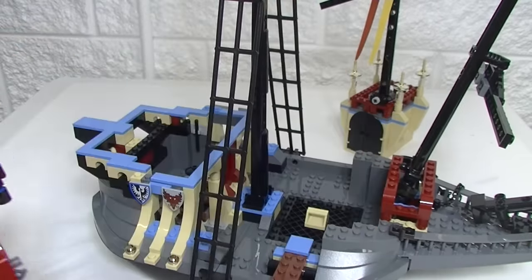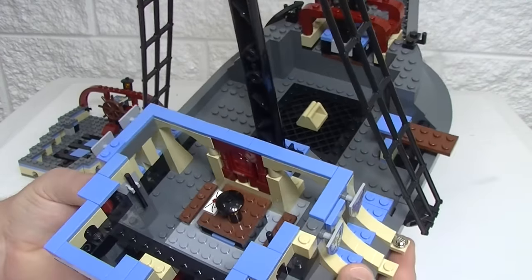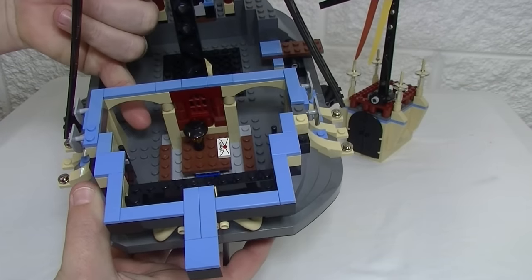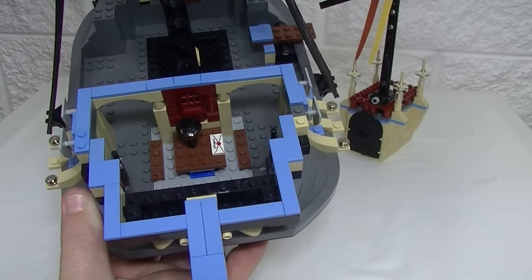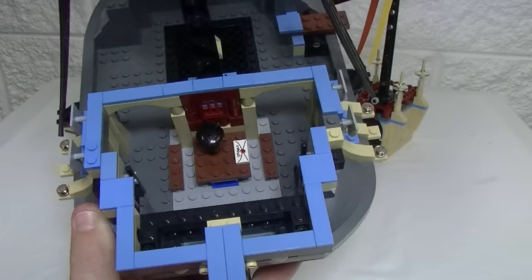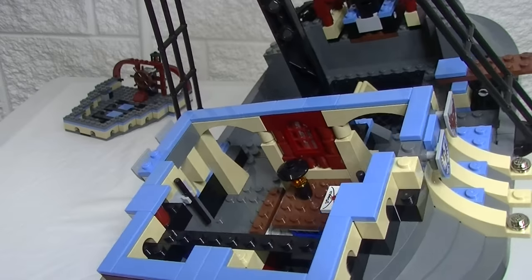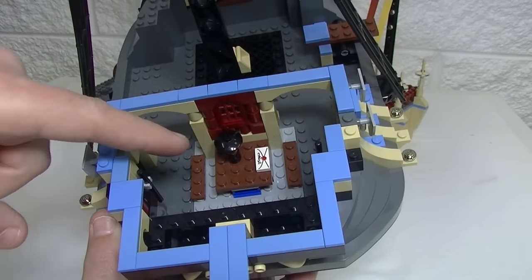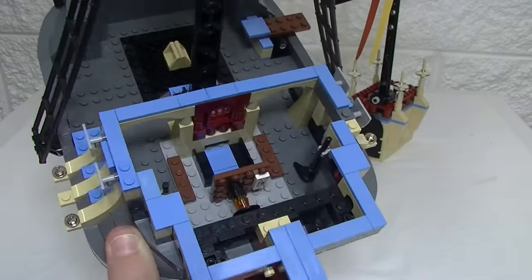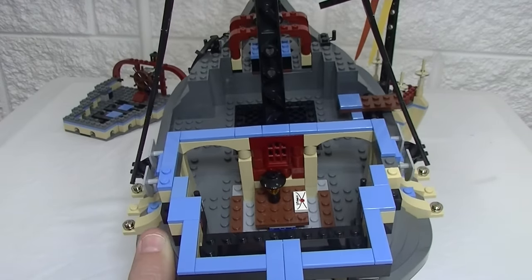So you just remove that section to get down to the inside here, and I'm just going to tip that up and show you down on the inside there. You can see there's walkways, little entryways both sides there down into the main compartment. We've got a broom on one side there and a little table. There is a stick on that side, whether that's some sort of magic wand or something, not too sure. And the table there, you can actually tilt that up like that, and it's got a little stash spot underneath, so that's pretty cool. Not a whole lot to it, but does look rather good.